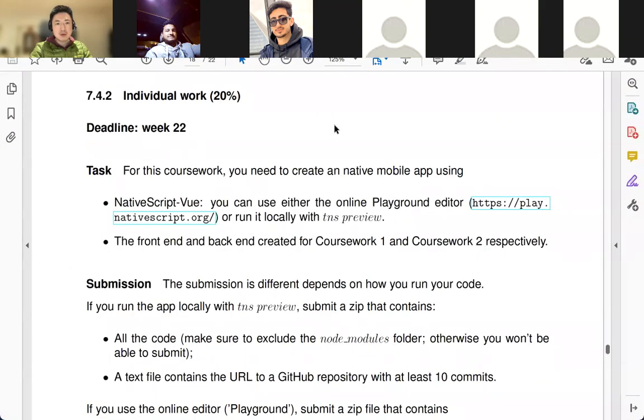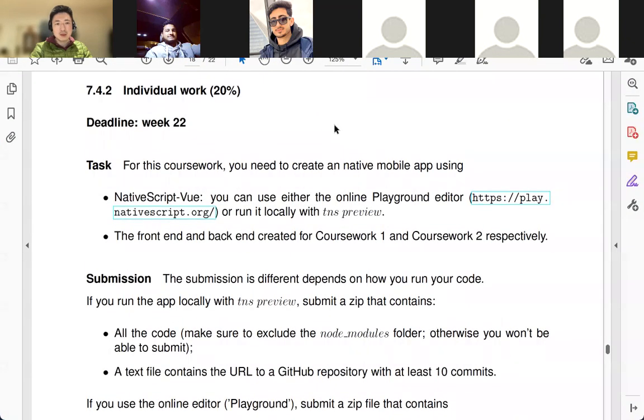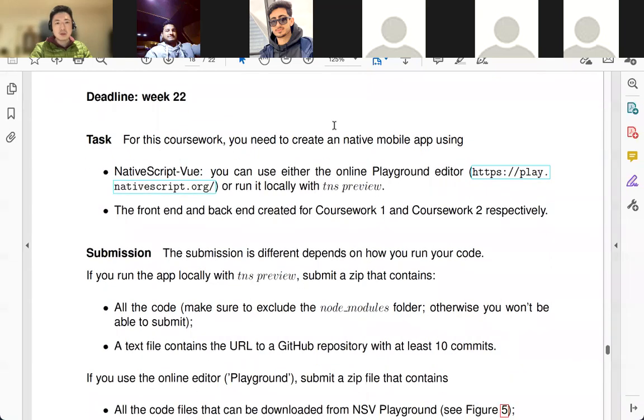Okay, and back to the coursework itself. Essentially, for this last coursework, you need to update the front end of the app you have been building so far, this time using the NativeScript Vue we covered, and also turning that into components. So far you would have a version you mostly built in coursework 1 using Vue and HTML, and then updated maybe a tiny bit in the second coursework, because the second coursework is mostly about the backend.